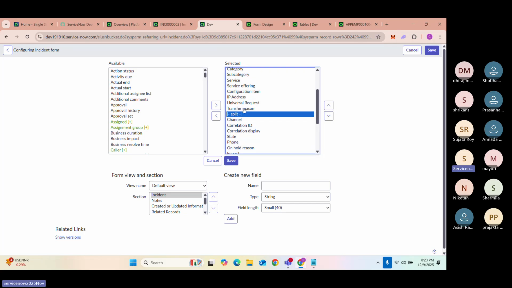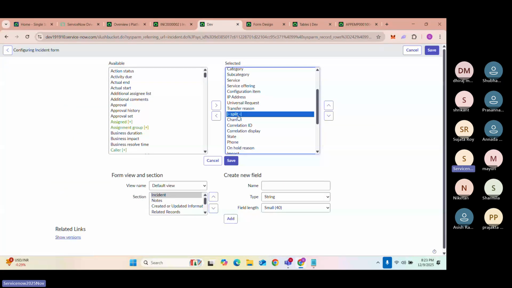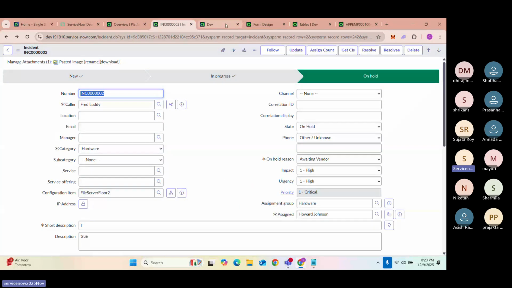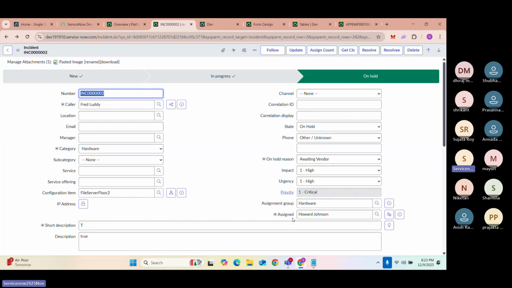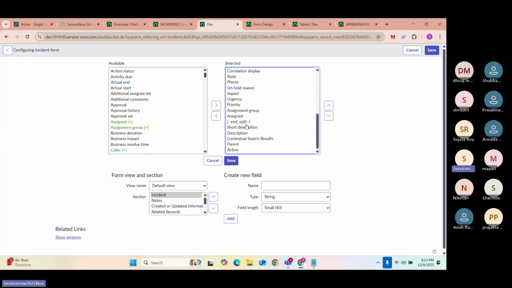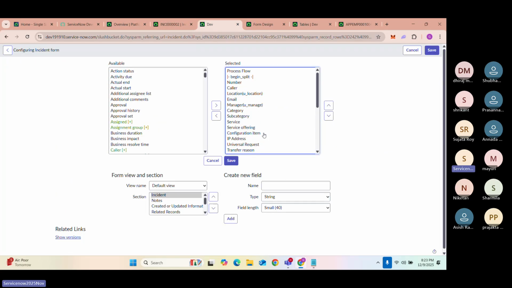After transfer reason, there will be none anyway, because of some policy it's not displaying. But after the split, whatever fields are there are displayed in the right column. After the split we have the channel field, and it's displaying in the right column. And the split is ending after the ascend field, right? See, it ended, and the fields which are after unsplit are displayed as a single column. Got it? So in form layout, we can see it through this begin split, split and unsplit.